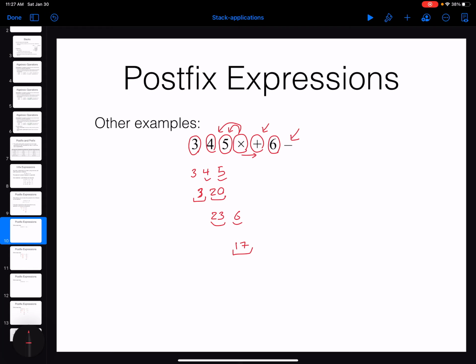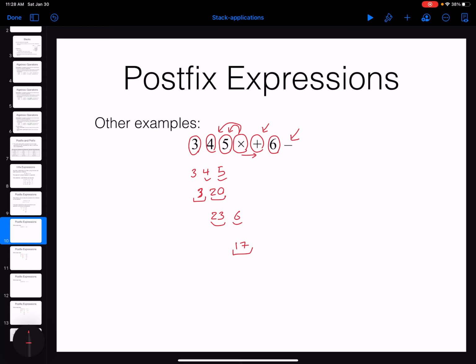One thing that you should have already noticed is that when I am seeing these tokens one by one, I'm actually telling you that if you see an operand, you have to keep it. Where are we going to keep those operands? This is a question. Are you going to put them in an array, in a list? Where? You should keep them somewhere, right? In some variables. So the thing is, we need a data structure to keep these operands that are waiting for their operator to be applied on them, right?